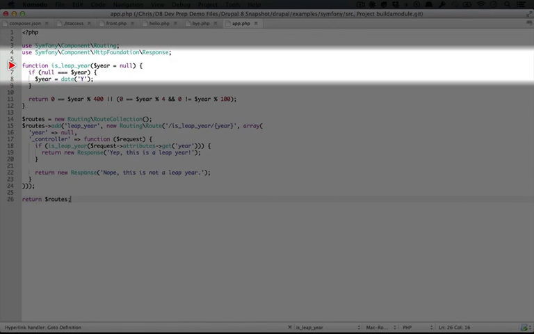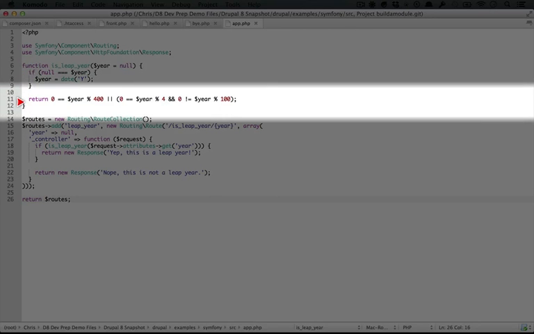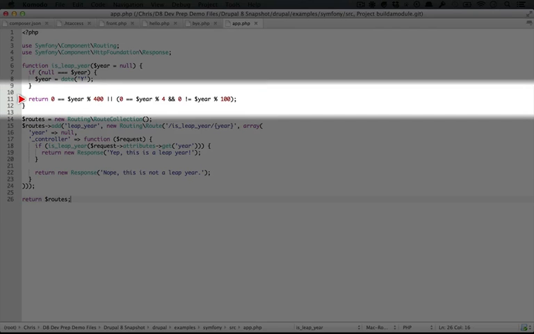So up at the top, we have this function isLeapYear, and you can pass it a year. If a year isn't passed, we're going to set the year to whatever year it is now, and then we're going to run this little calculation. The way a leap year is calculated is any year that's divisible by 4 is a leap year. So year 4, year 400, year 4000. But if the year is divisible by 100, like 400, it is not a leap year. But if the number is divisible by 400, then it is a leap year.